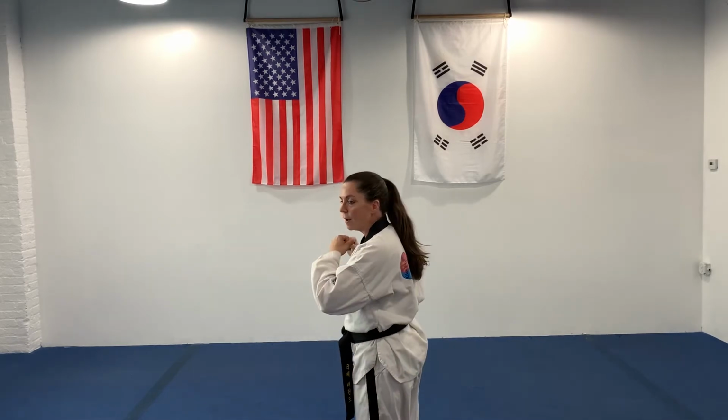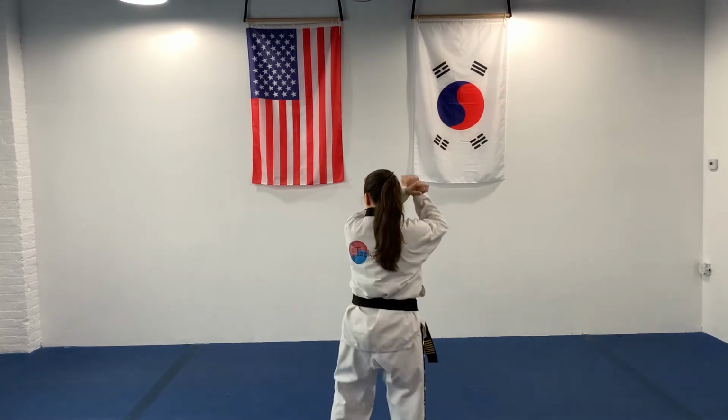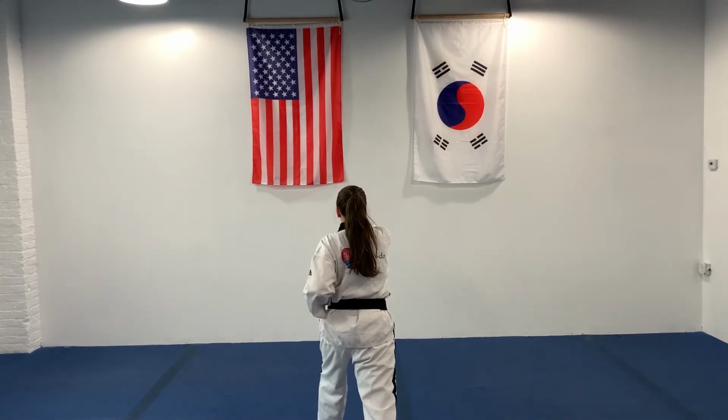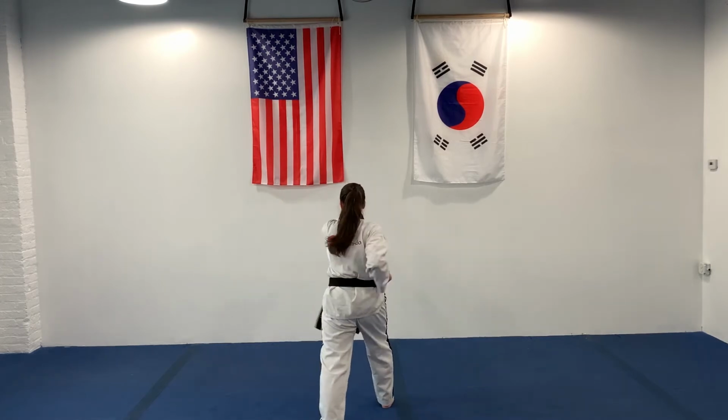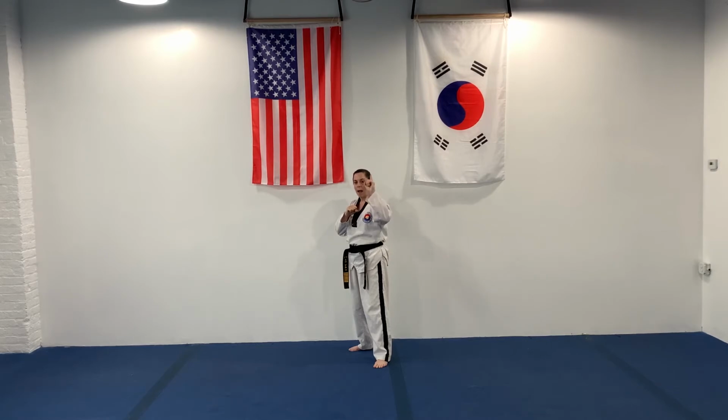Fighting stance turn. Same thing, low block, then a punch. Hana. Do. Fighting stance turn. Now let's do high block.